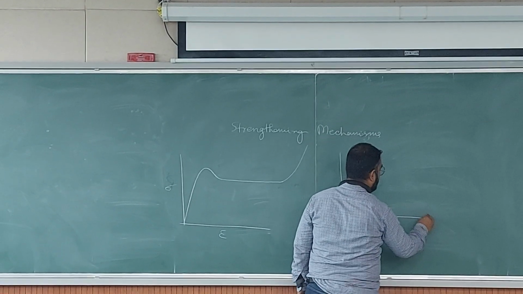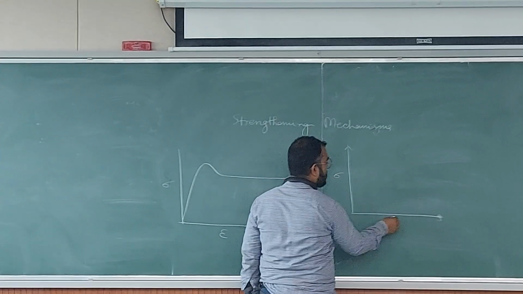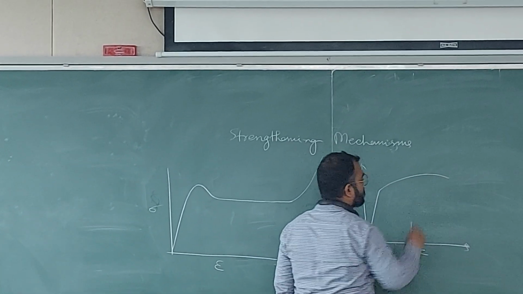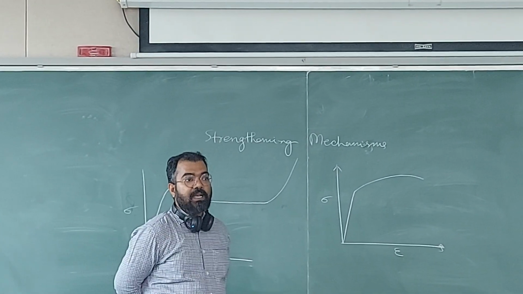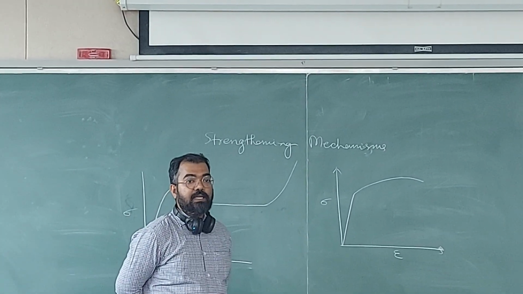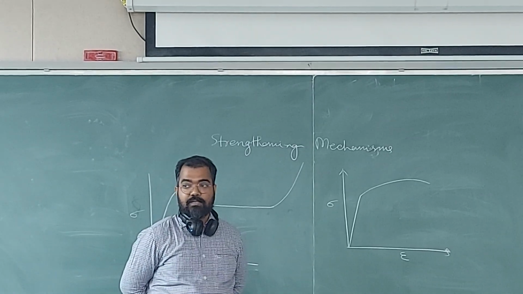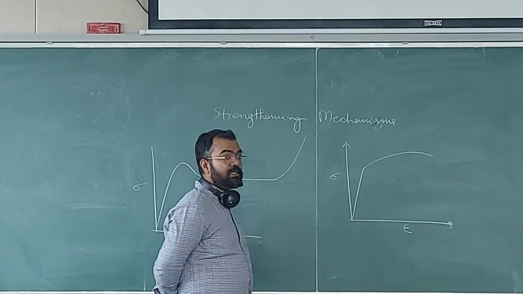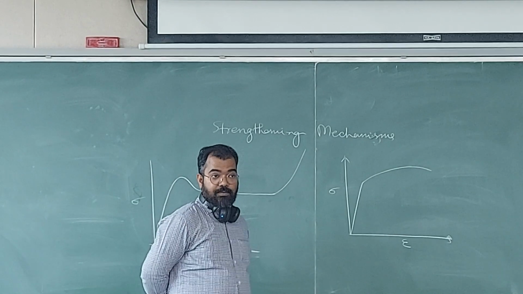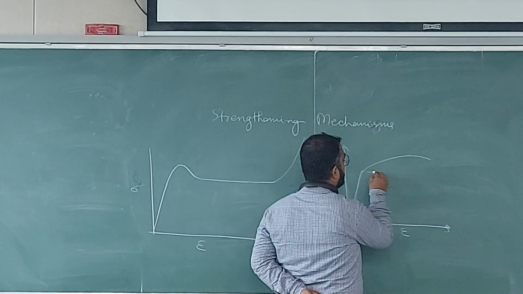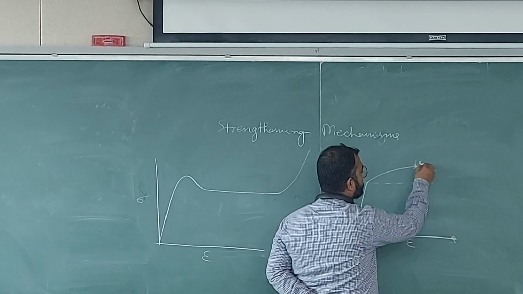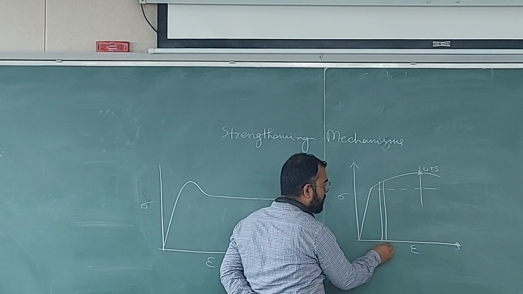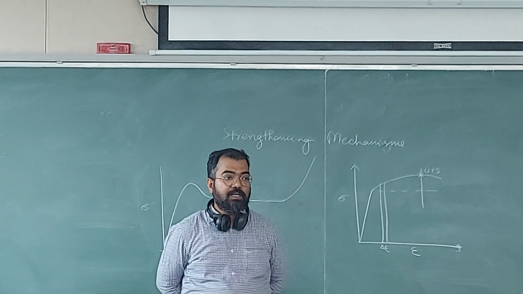So there are some effects of different things on stress strain diagram. And so if you look at the stress strain diagram of a metallic material, so usually steels and titanium alloys and nickel super alloys and things like that. So metallic material, crystalline material, when we look at the stress strain diagram of those materials, we mostly see strain hardening. Okay, so in this region, for same amount of increment in strain, you need more amount of stress. So that's why it is strain hardening.